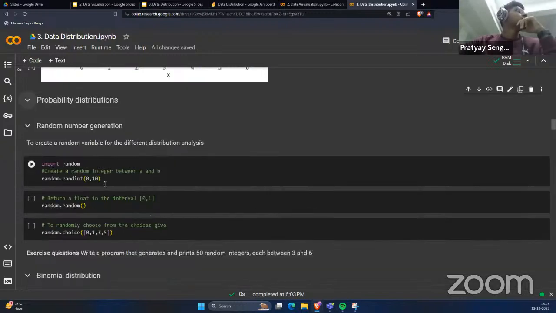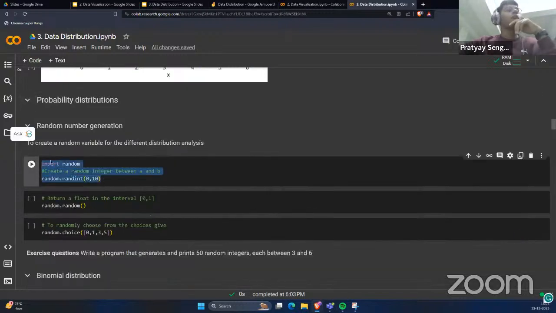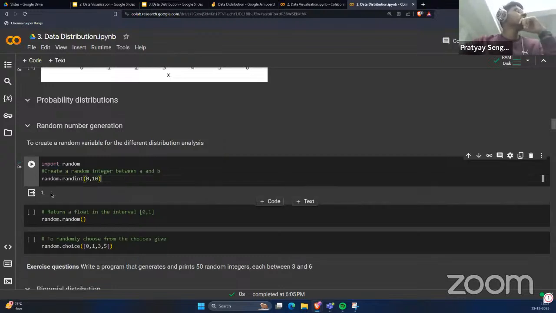For that we have a function called random. If you do random dot randint, it will generate a random number between 0 and 10. So one number between 0 to 10 it will generate. If I rerun it, it should give some other number. 6, if I rerun it, it will give 3.